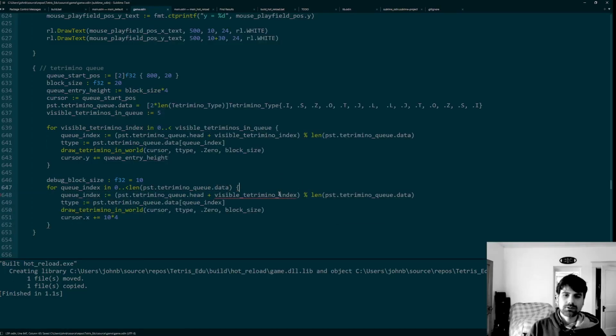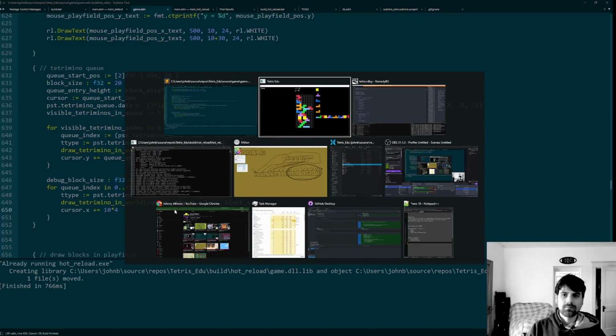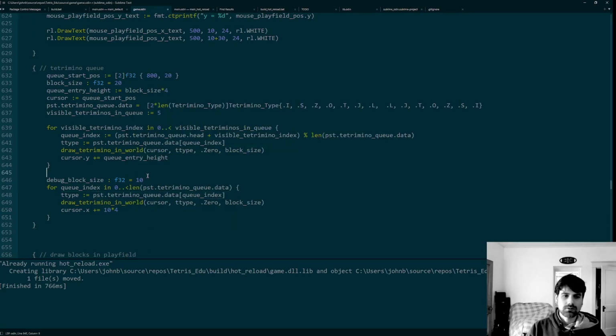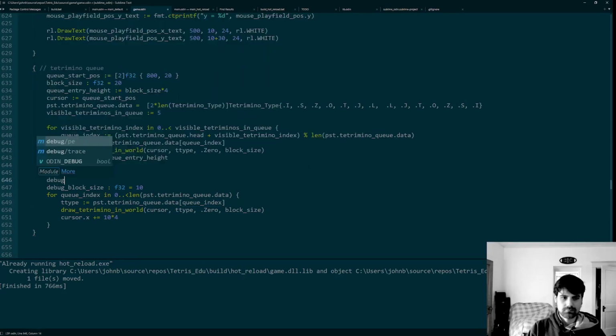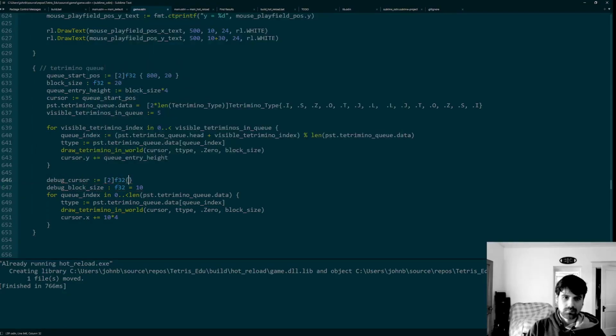So now we are just going to straight up go from the beginning to the end and see the stuff in there. So let's do that. Okay, we want the cursor start at 0 and be like 700 and 700, 680, something like that.